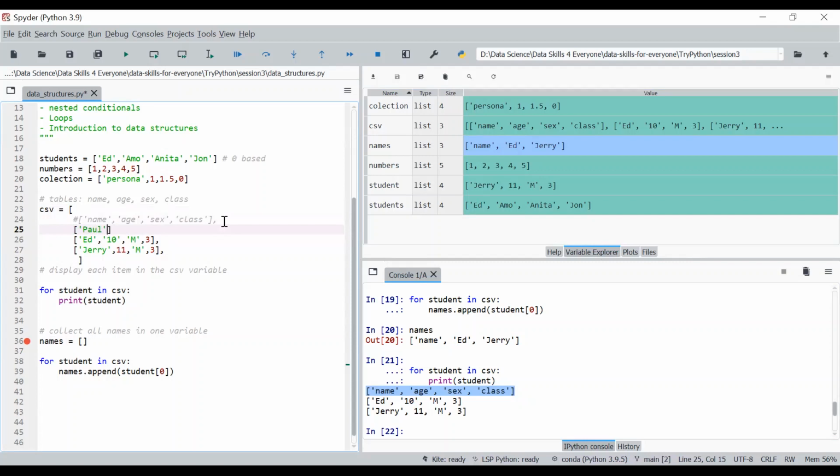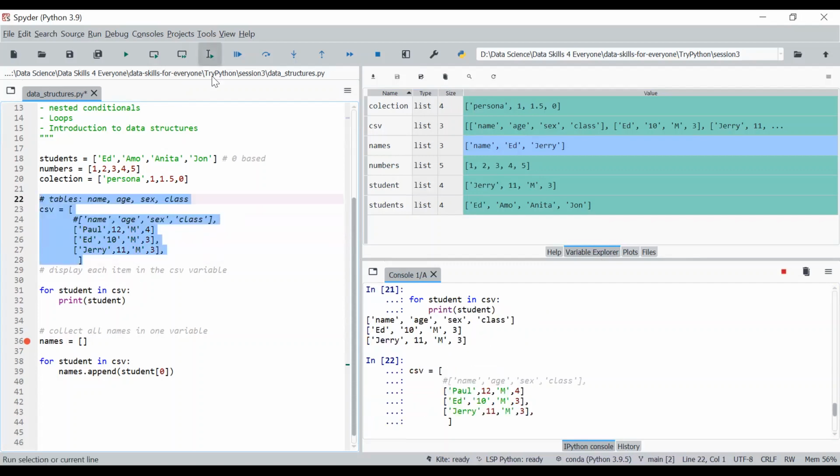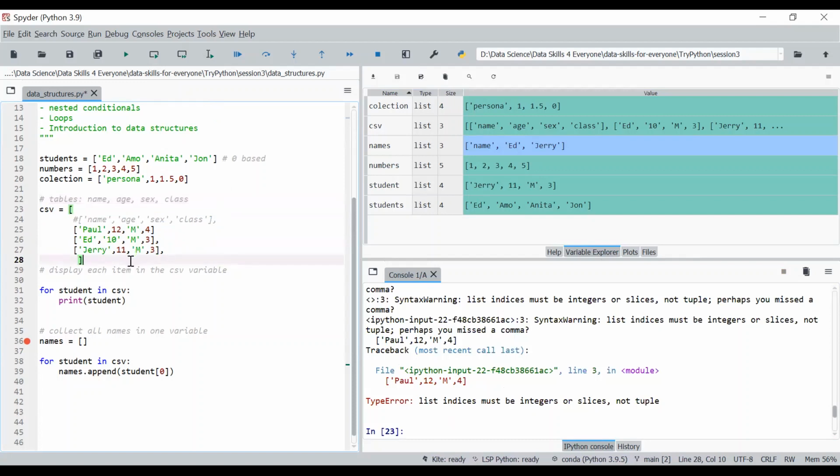Let's call this one Paul, who is say 12 years old, also male, and in class 4. Does this one help? Oops, sorry, what did I do? I missed a comma. Okay, great.